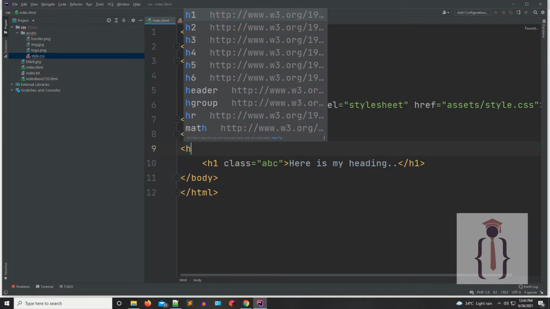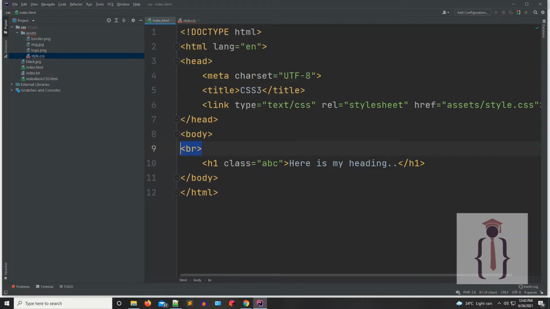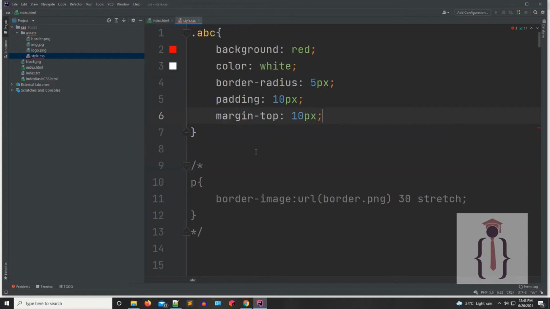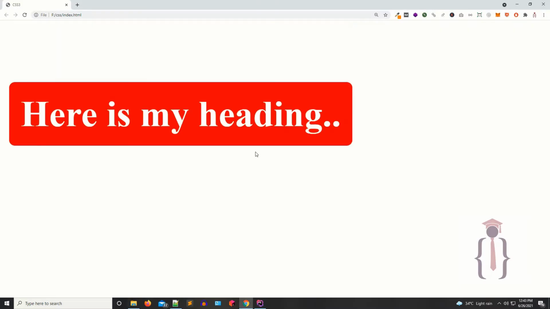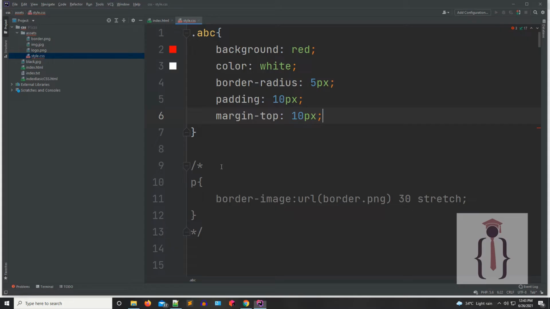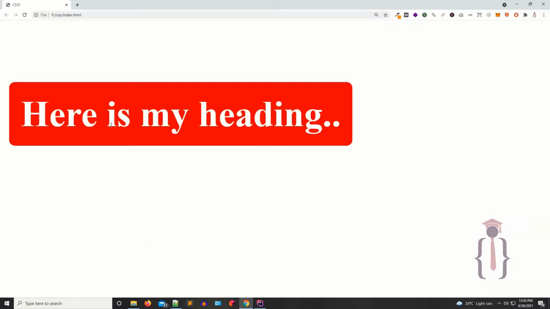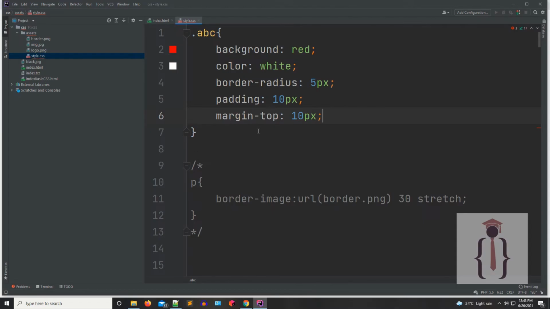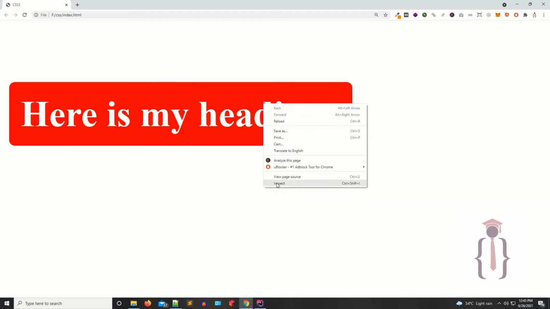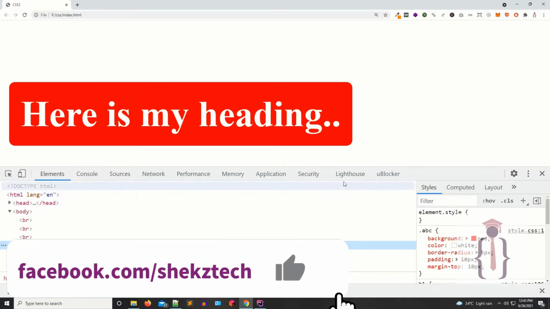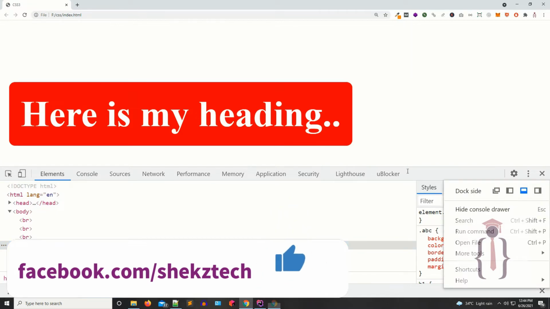I'm directly using it for now. Now, as you can see, these are the corners you have created. What happens if you only need the top corner? I'm going to open the inspect element to save my time.